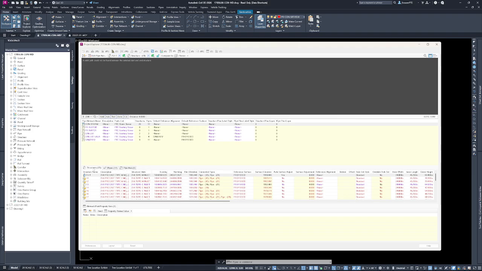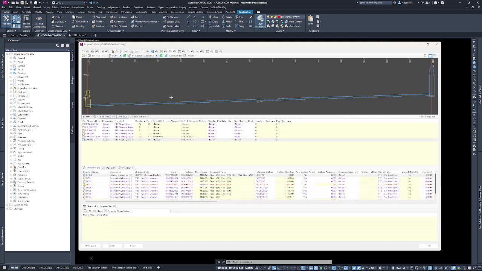Let me see if I can hit the structures here. Sometimes, I guess not this time, it will show the actual profile here. I guess I have to hit the right, let me see, the sanitary. Okay, so sanitary is working. It shows you a quick profile of what your sanitary is doing, how tall your manhole is, your pipe run. Again, it's a way to visualize and manipulate a larger scale of items at one shot.